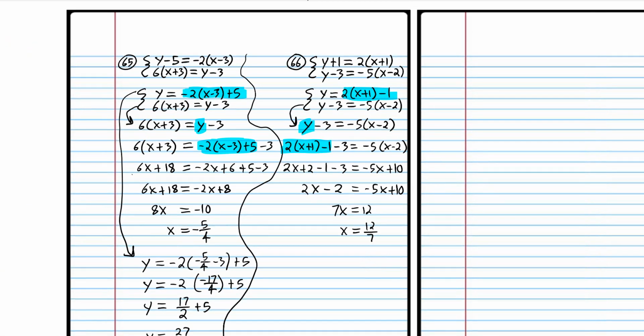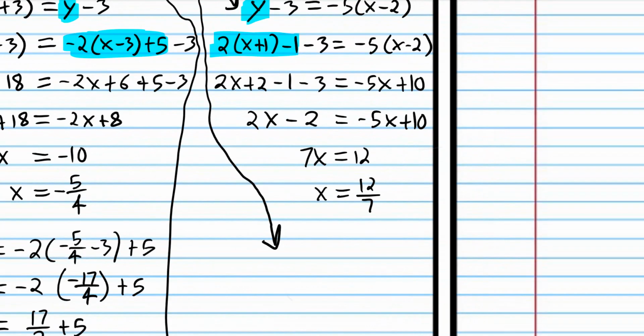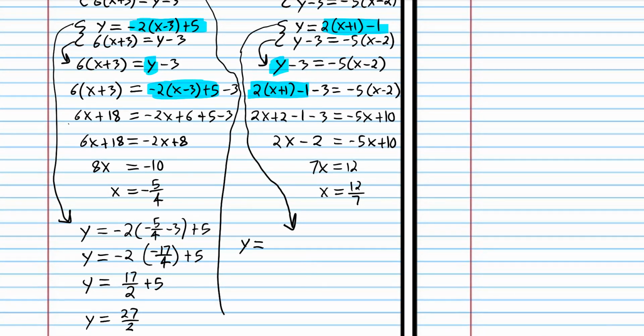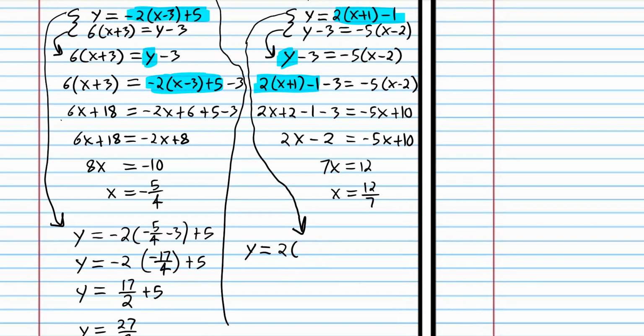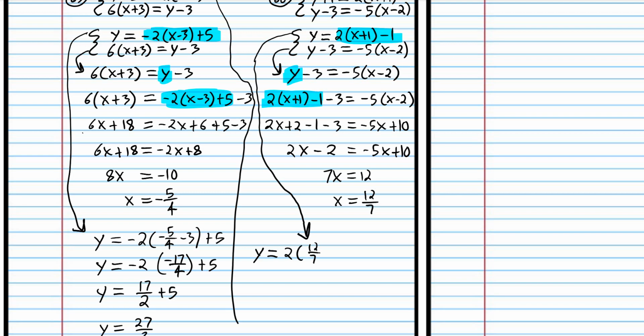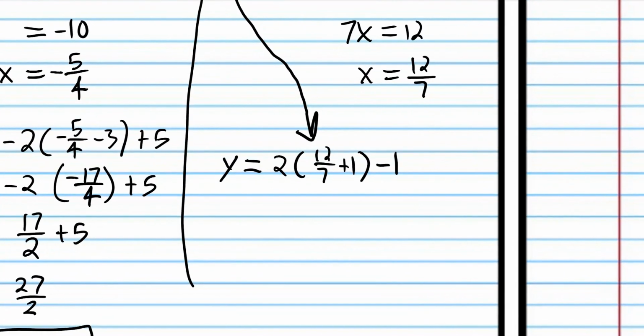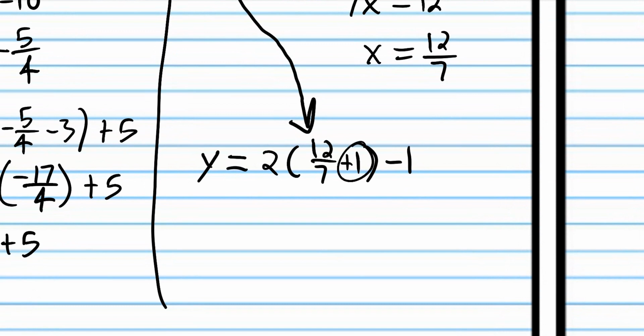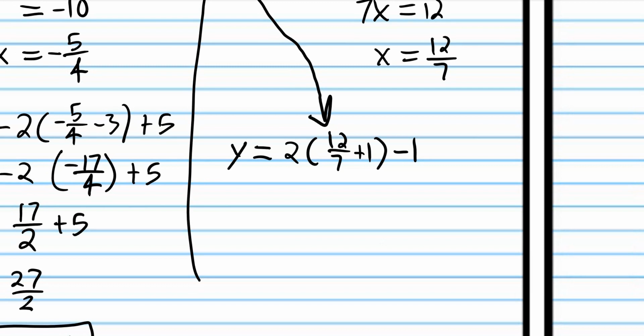Now I'm going to take the equation where y was isolated, and I'm going to rewrite it down here. So y is equal to 2 times x plus 1 minus 1, but now I'm going to plug in. I guess I didn't have to write that part. y is equal to 2 times x, which is going to be 12 over 7. So now, again, there are a lot of issues that students have because they're kind of lacking when it comes to the basic arithmetic. Hopefully you're not lacking, but 1 is just going to be 7 over 7. So 7 over 7 plus 12 over 7 is 19 over 7.